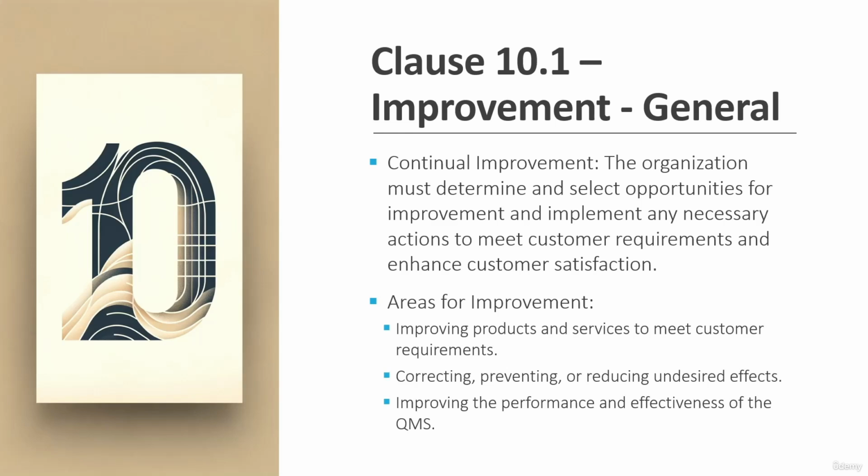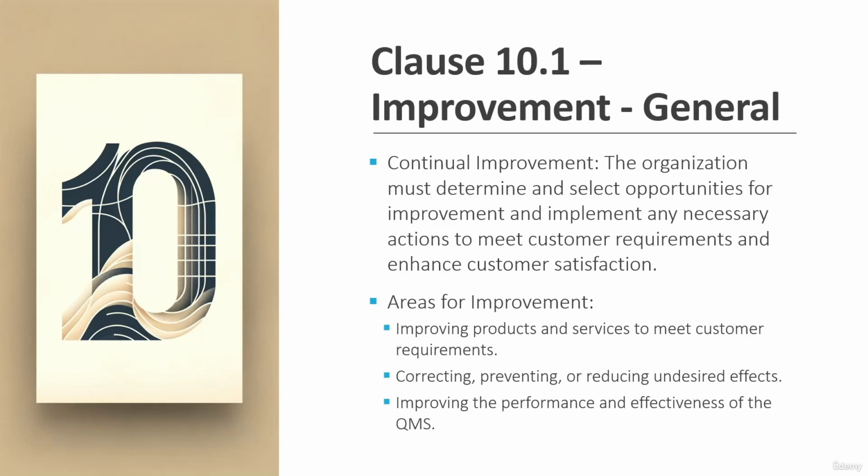So this could be customer complaints, addressing those, addressing the number of defects which you are getting, addressing anything which is leading to client dissatisfaction. So taking correction on that and preventing them from happening again and again, and reducing the bad effect of non-conformities or the problems. That is the second area of improvement. And the third area of improvement is improving the performance and effectiveness of the quality management system in general. Like how do you improve or make the quality management system better? So these are the areas of improvement suggested by ISO 9001.